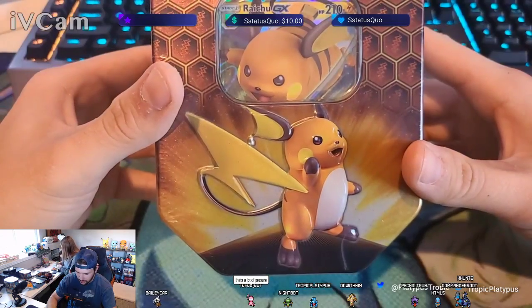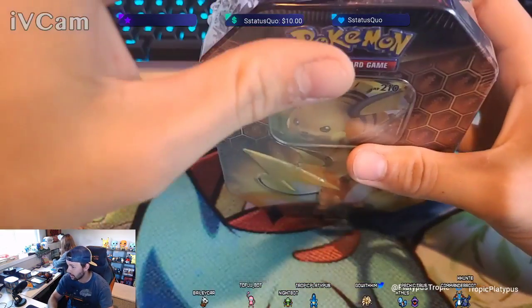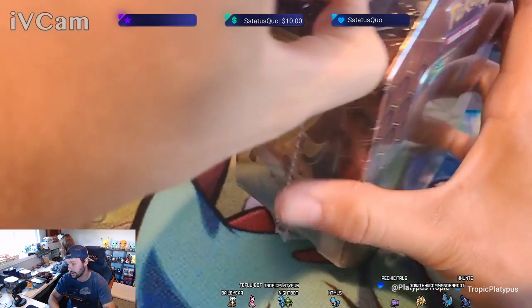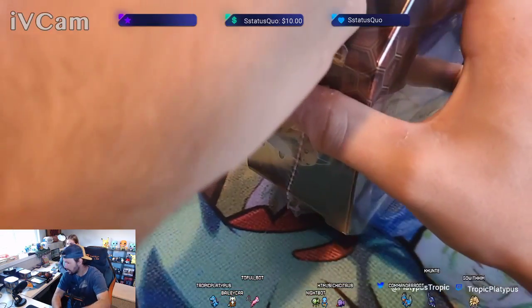It's okay. Now, here's where you're going to get a lot more pressure. We're going to open this up. We're going to have four packs, and I'm going to ask which pack I open. That's where the pressure is. It's not just on you. No. We can converse. Hey. Thank you.